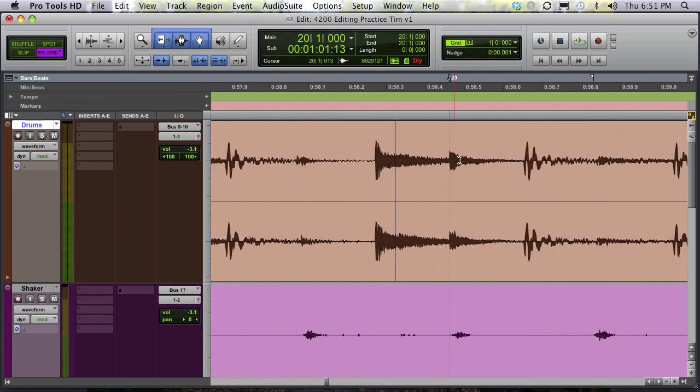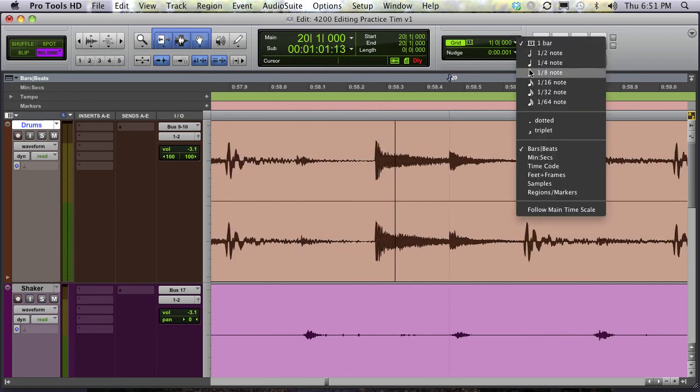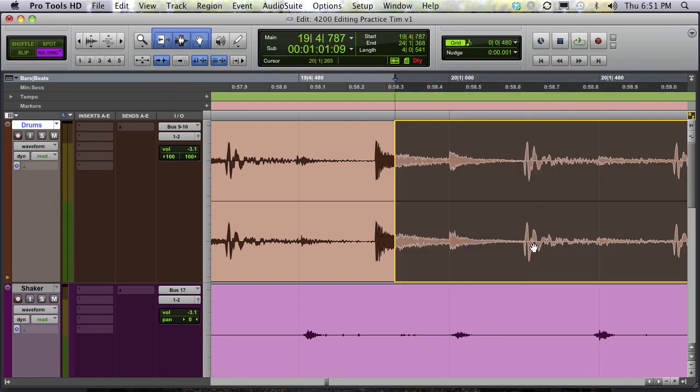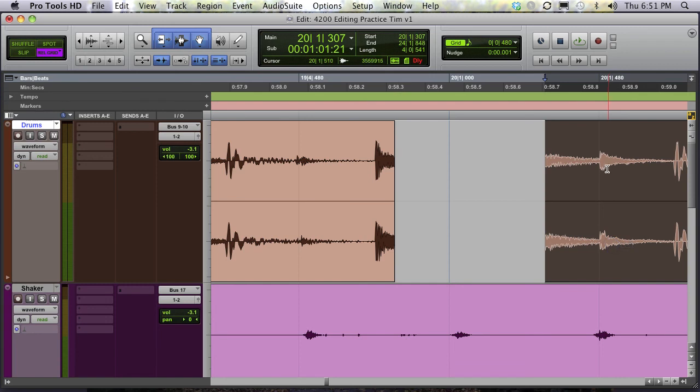So look, I'm going to put my grid on 8th notes. So I am paying attention to where this waveform is on this little 8th note grid marker. And notice where my region edit is. Notice it's not on the marker. Notice if I click and move over an 8th note, my waveform is still on the grid.